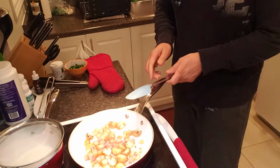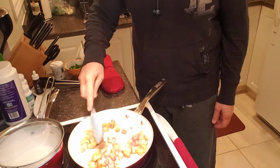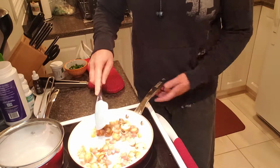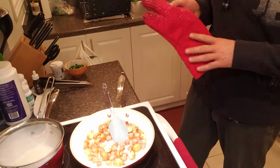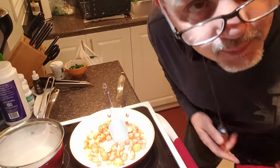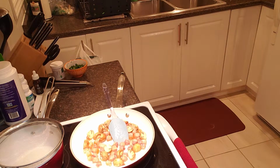So, now that this is all rendered down, nice and beautiful. Now I'm going to take out the beautiful ribs in the oven. So, I'm going to go and get my glove.